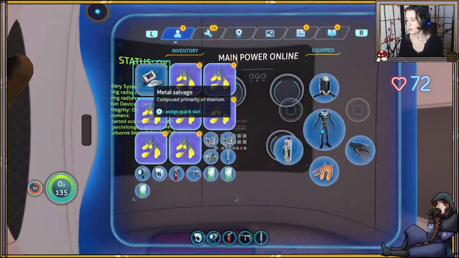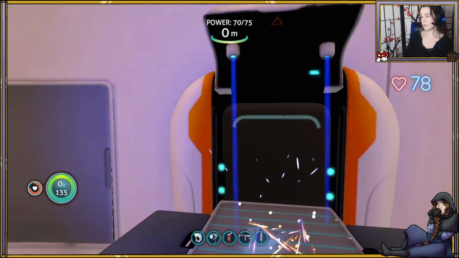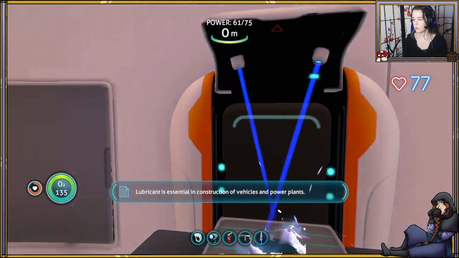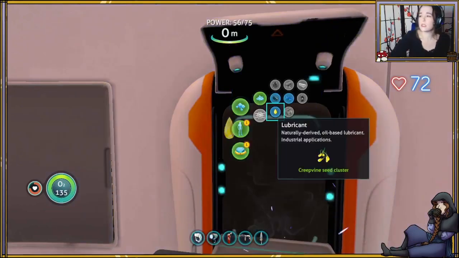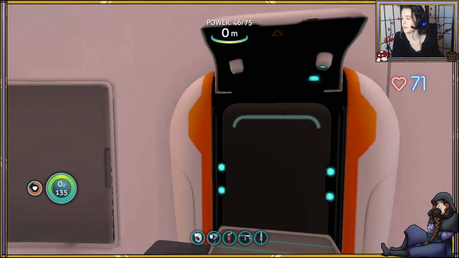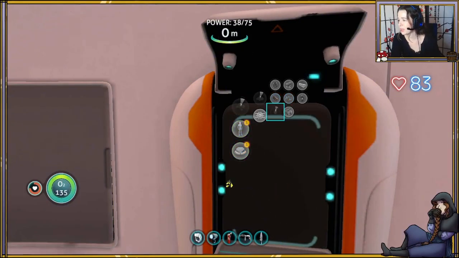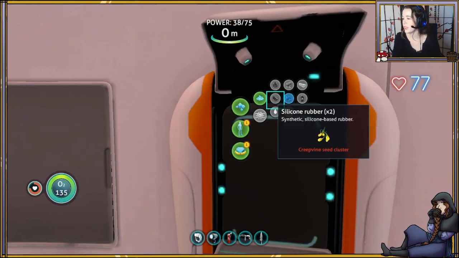What have we got in our inventory right now? Okay, we've got some stuff that needs breaking down. We'll start with that. Go ahead and make some more. Make some of the lubricant. Is essential in construction of vehicles and power plants. Power plants? Interesting. I've got so much of this engine lubricant. Oh my gosh. Okay, alright. We have seen an end to the endless supply.